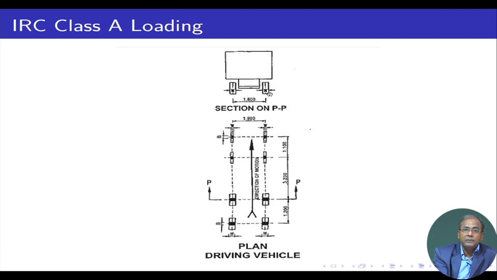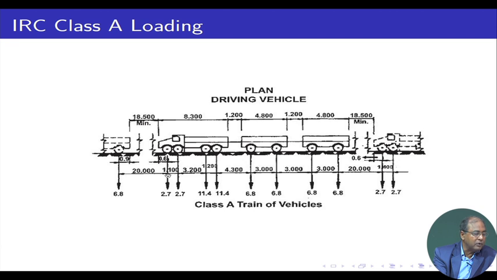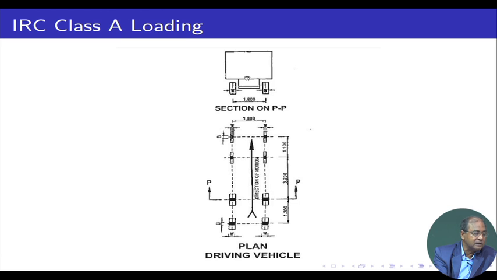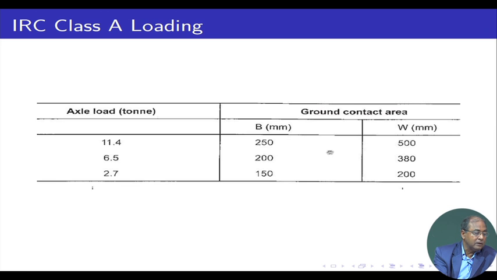So, one piece of information we have is 1.8 meter, between center to center wheels of the same vehicle, in the cross direction. There is another one, in the longitudinal direction you can consider. This section PP that you are considering here, we are getting different values given here, 3.2, 1.1, like that. This is one cross section: you are looking at this vehicle from the side, and this one from the traffic direction. Coming to this, we are having axle loads 11.4, 6.8, 2.7.